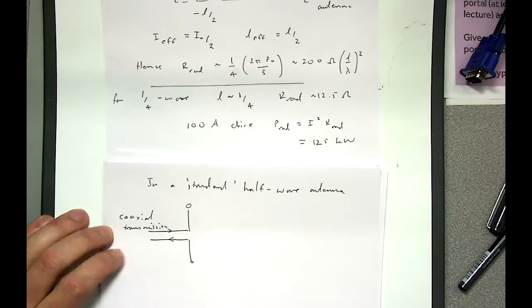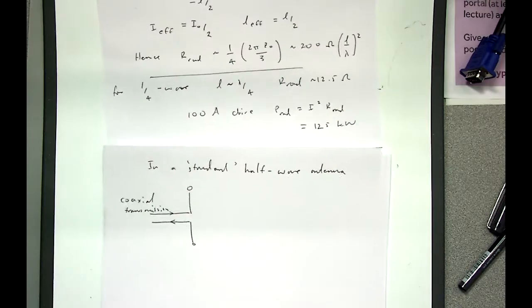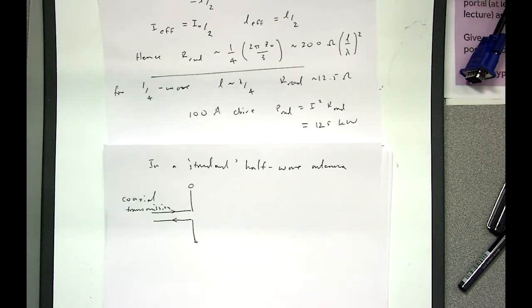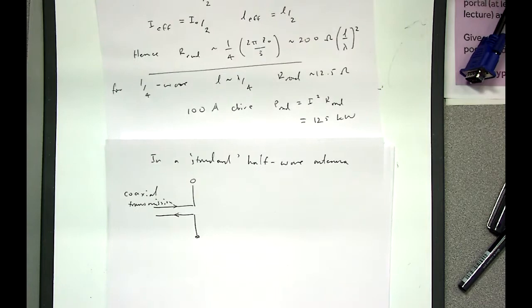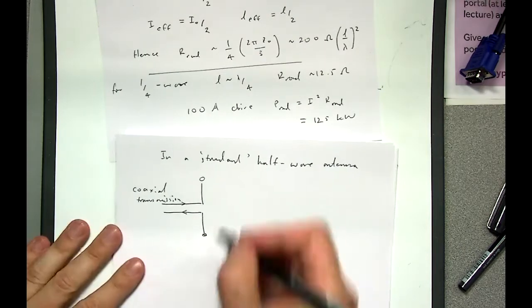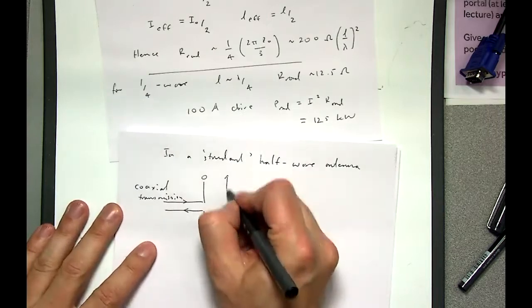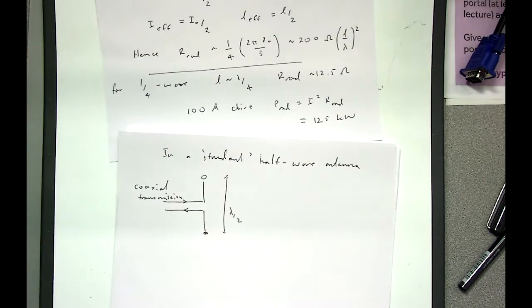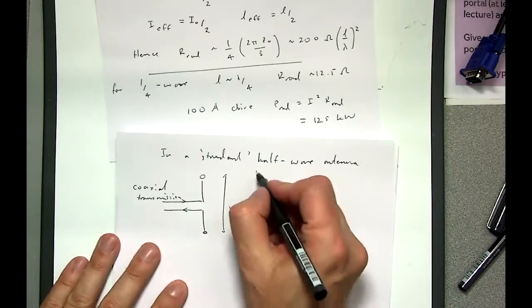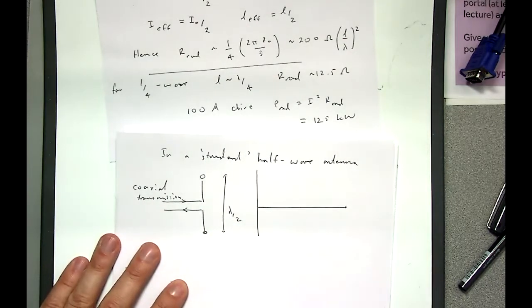If you go into your attic, either yours or somebody else's, and look, most aerials are on the inside of roofs these days rather than the outside, especially on new built houses, and you'll see there's a coaxial cable that takes the signal from the antenna. If you look closely at the antenna, it looks like it comes together in the middle, but it doesn't. And again, we're going to set the length of that now to be lambda by 2 in this case.